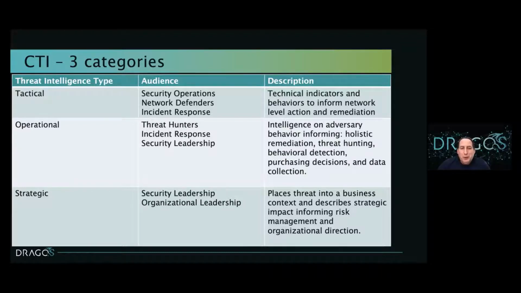Strategic, of course, is security and organizational leadership, places threats into the business context and describes a strategic impact informing risk management and organizational direction. And this is going to differ, of course, across organizations. An enterprise IT environment may look very different. Their context may be very different from an operational technology environment. And sometimes it's a very interesting division, or sometimes there is no division.